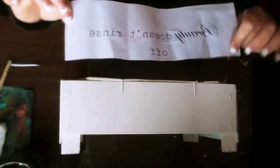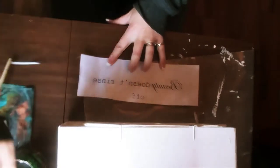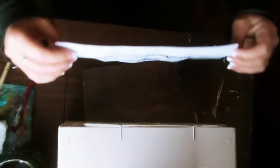Now, if you're going on raw wood, sometimes all you need to do is the next step and not paint. But because I'm going on paint, it's going to show up very faintly, and I'll show you how to do that. So I will have to go over it with the paint after, but it gives me nice straight lines and my lettering stays even and all of that. So what we're going to do is just take some plain water and a paintbrush, and I'm just going to dampen over the words. Now it will run a little bit, so sometimes you have to do the touch-ups, but for me it still works better than me trying to freehand it because I'm just not that good at it.